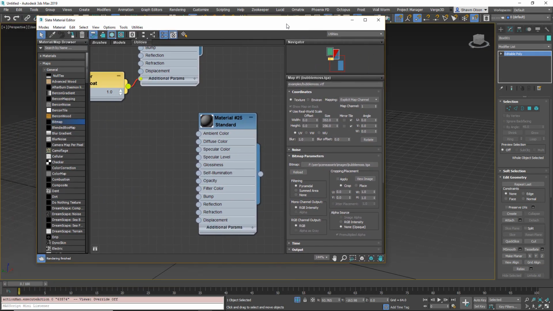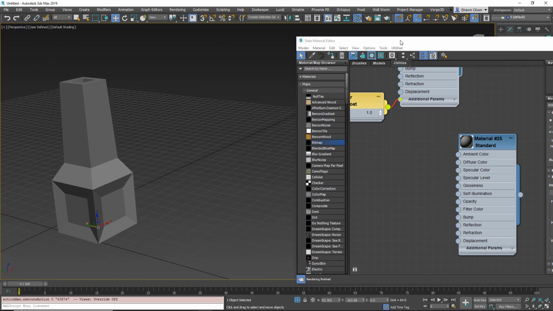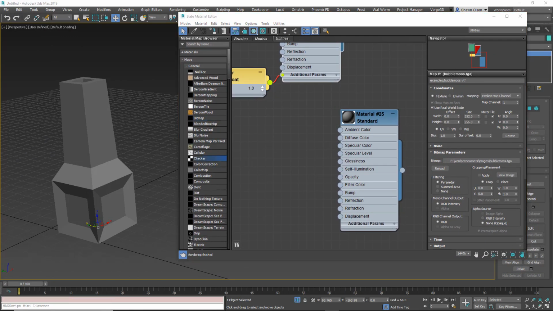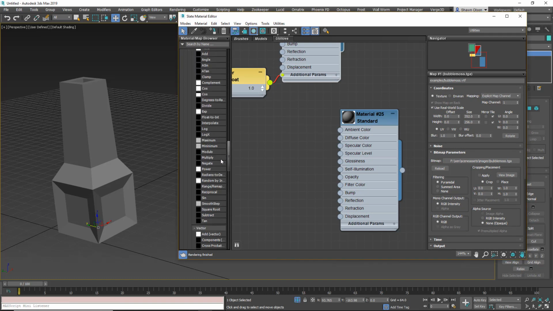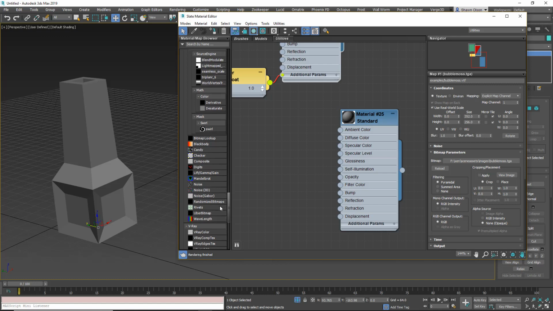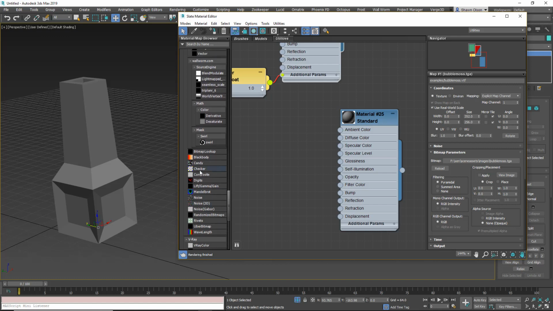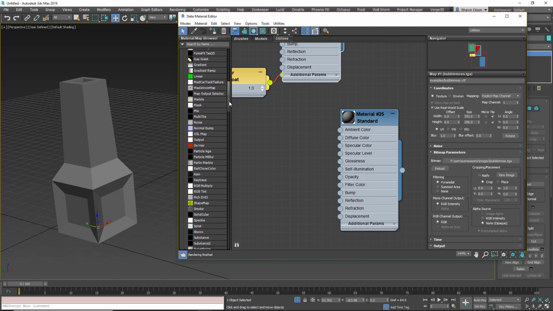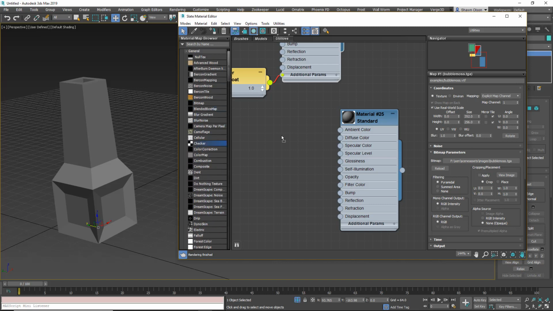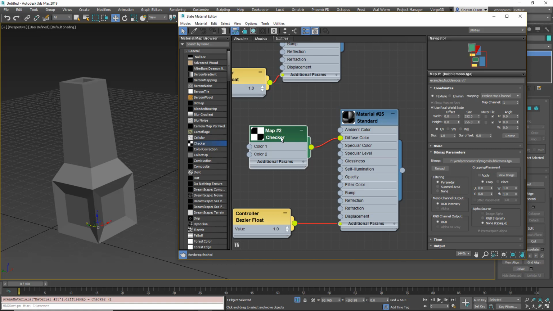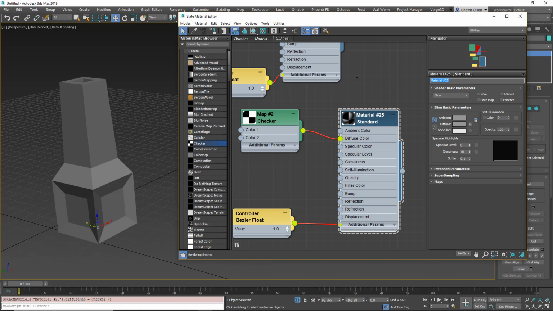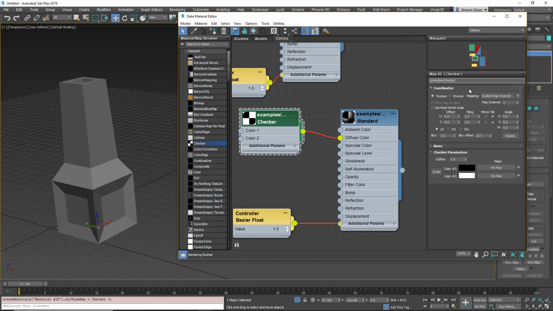At this point, we'll discuss another map that can help you visualize things. And that's the checker map, which is again part of the legacy materials. You can also use the checker map down in what's called the Open Shader Language section, OSL, and you'll find another checker map. I'll go into the OSL things later. So we're going to use the default checker map. We're going to pull this out here, drag this into the diffuse of our material. I'm going to name this examples checker for the material, and copy that and name the same thing for my bitmap.